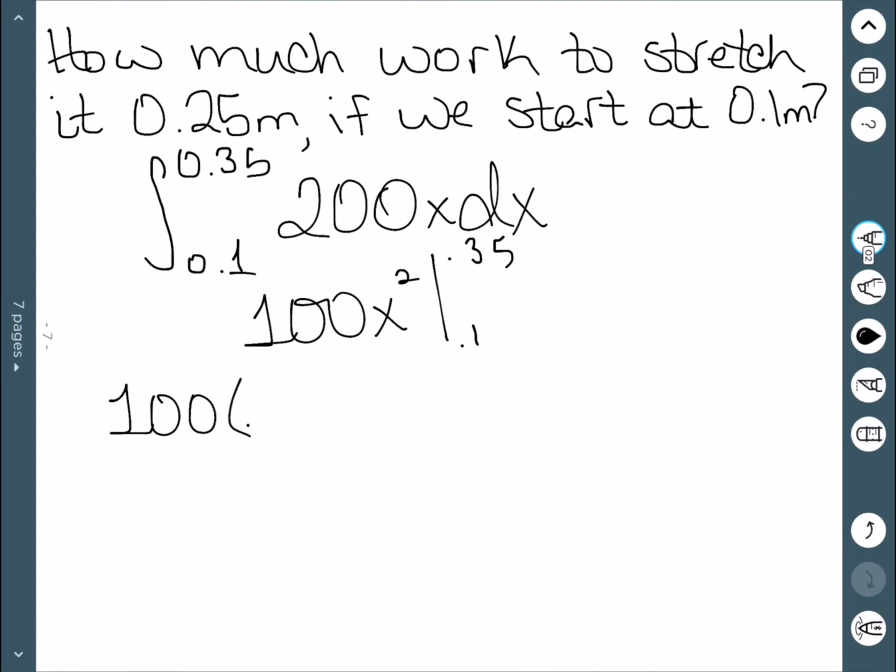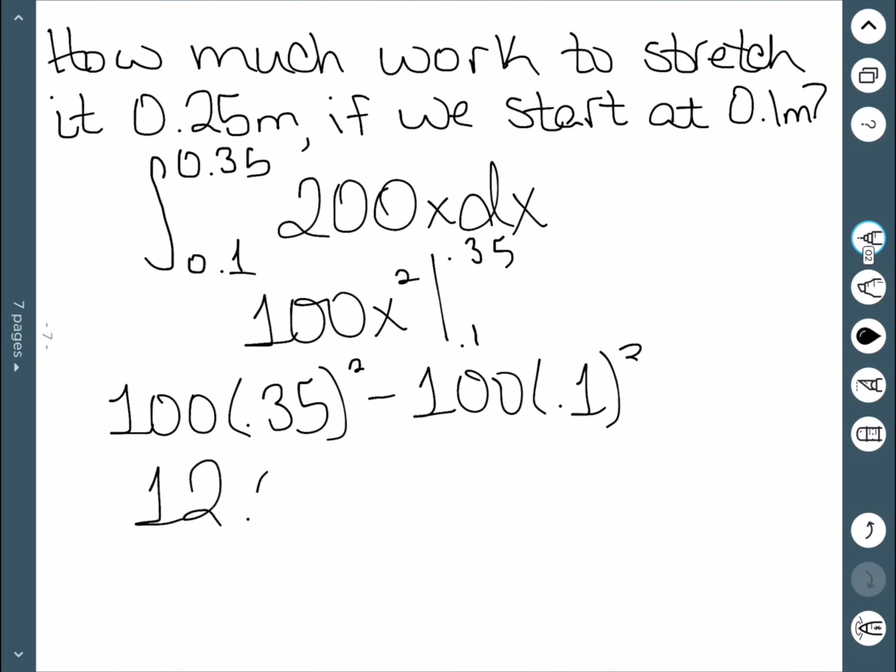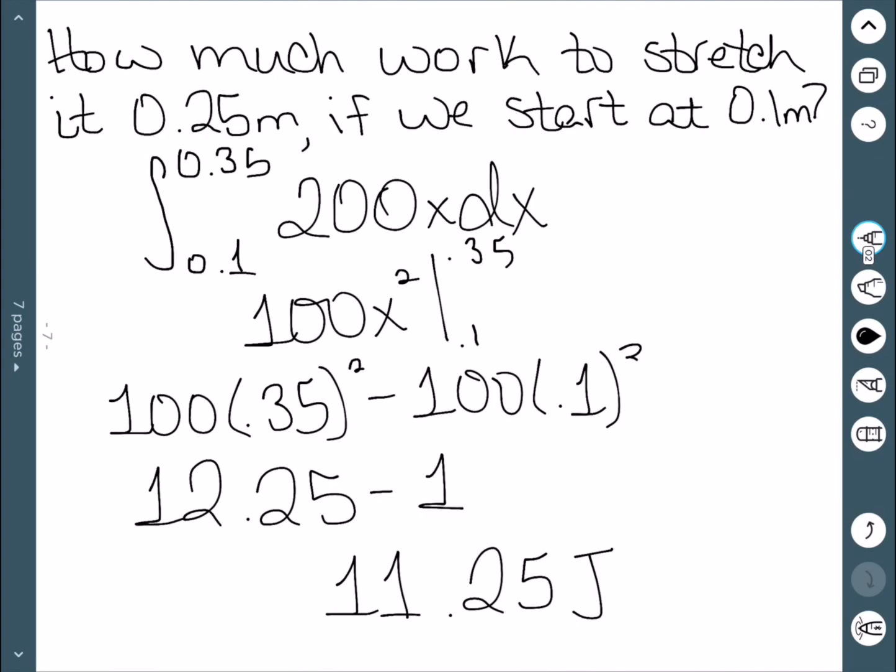Then we had our force function of 200x. This is now 100x squared between 0.1 and 0.35. That gives me 100 times 0.35 squared minus 100 times 0.1 squared. If I start with the first one, 0.35 squared times 100 is 12.25. The second one, 0.1 squared times 100 is 1. So this would take 11.25 joules. Even though we're stretching at the same distance, we're actually having to move to a further point away from equilibrium, which takes more work.